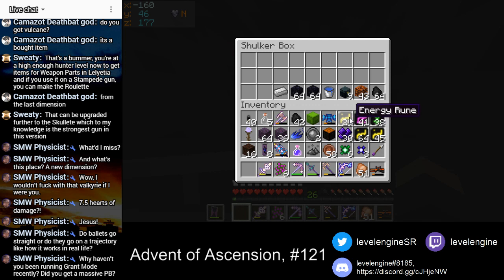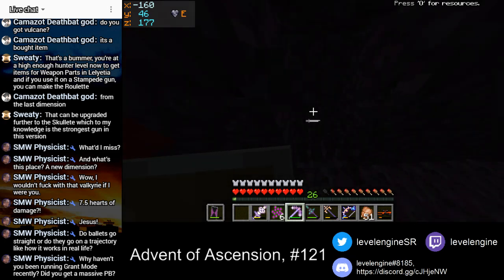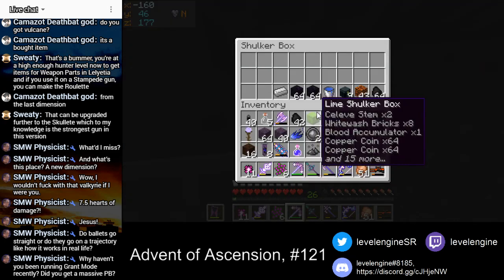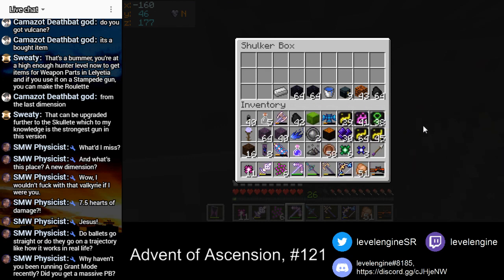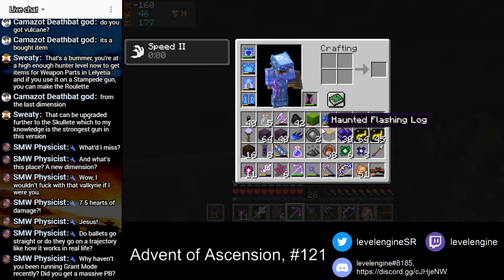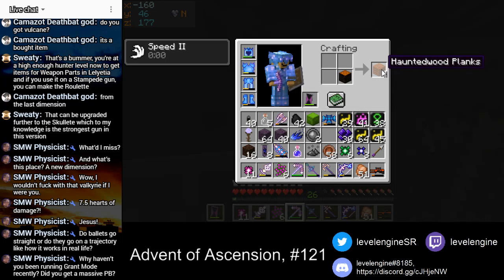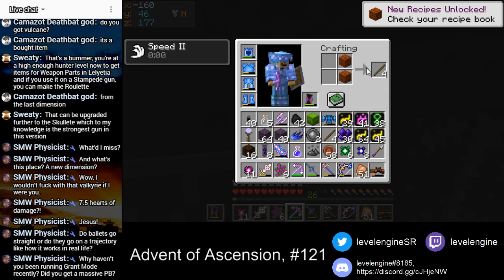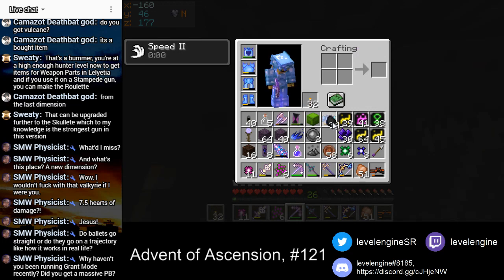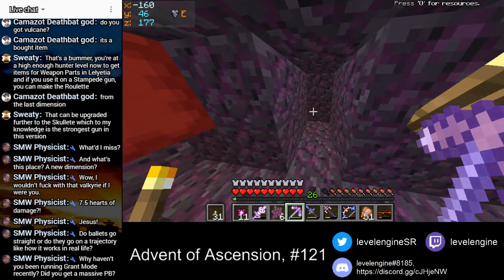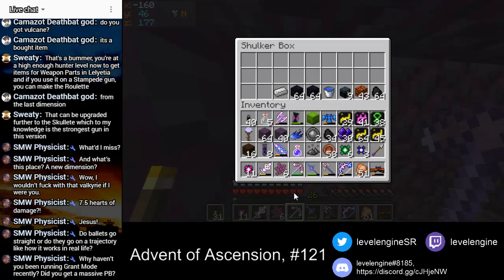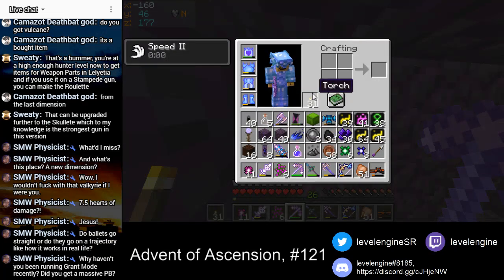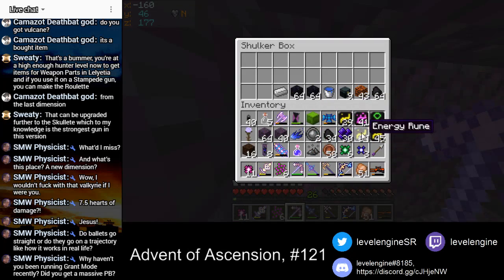So I need to just figure out exactly how I want to put everything so I can just get ready to leave. Kind of dark in here, so it's a little annoying to try and see stuff. Yeah, I didn't bring any wood with me besides. Okay, I guess I can just turn that into planks. I kind of want to just momentarily see what's going on down here. I guess I'll just use up my haunted flashing log then, just so I can see what's happening in here.